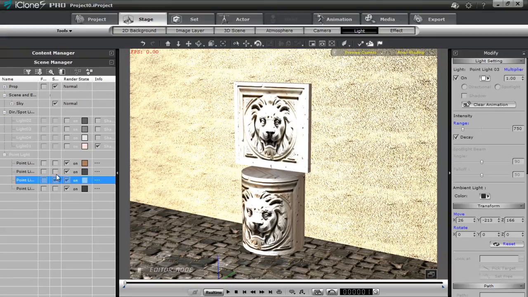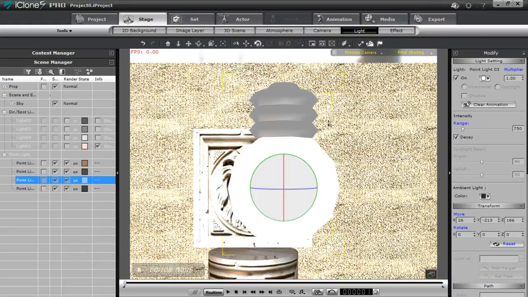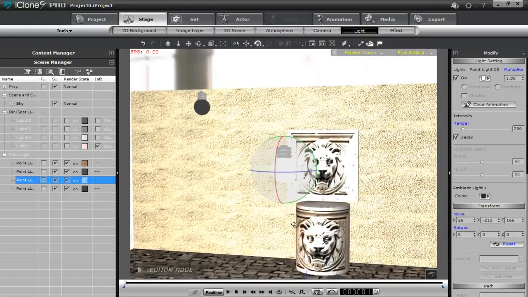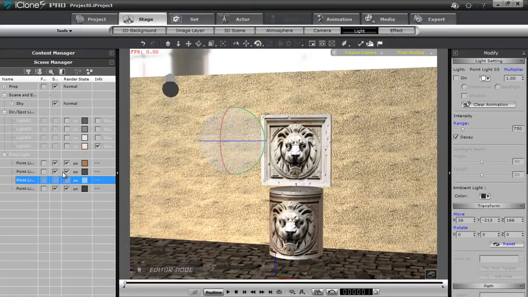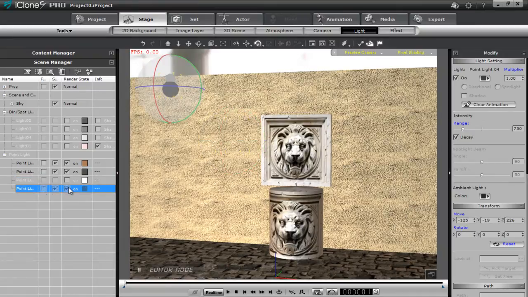And if we show those point lights, we'll see where they are in the scene. I'm going to select this yellow one here first. If I press F, you can see where it is in the scene there. This one is actually the really bright one. We're going to turn that off because we want a more subtle lighting effect here. We're only going to use these top two here. So this one as well, we're going to turn this off. I'm just going to use these two right here.